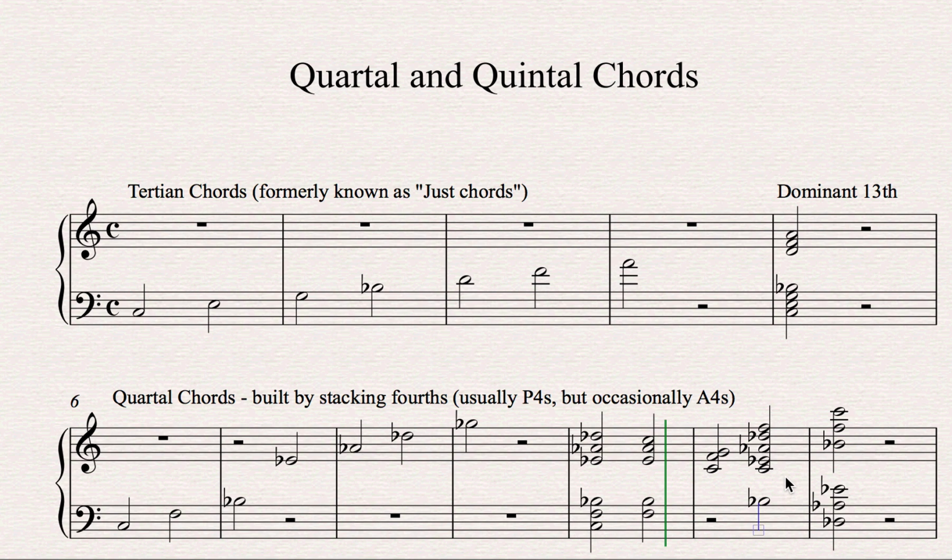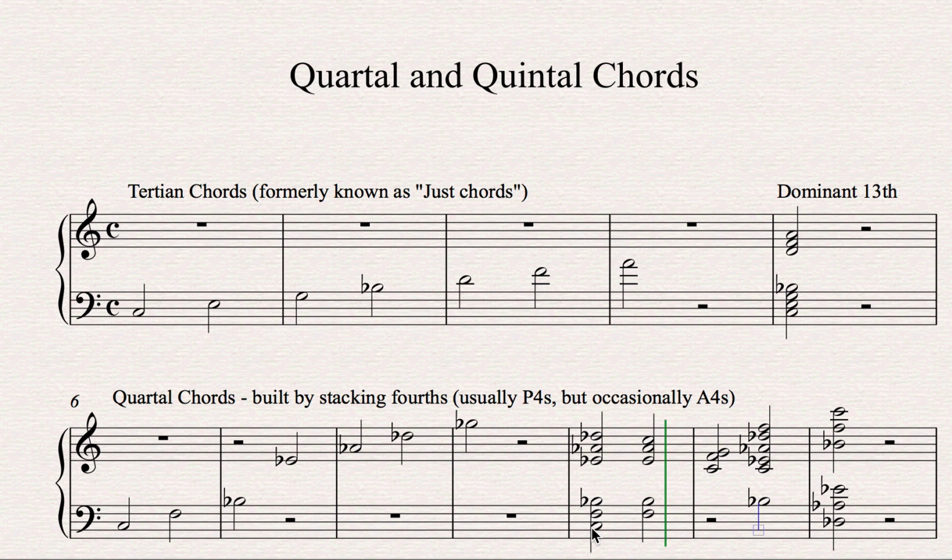Okay, and with quartal chords, if you think about perfect fourths and perfect fifths, those intervals are inversions of each other. So if you were to take 2 notes that form a perfect fourth, say G up to C, and then you take the C and put it on the bottom, you end up with a perfect fifth. So that's why when we're analyzing these chords, we really just put a Q on them because they could be quartal or quintal.